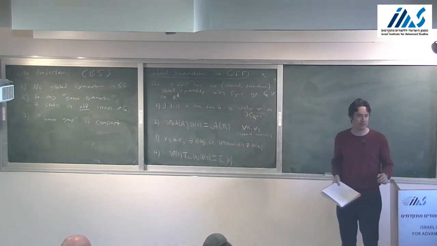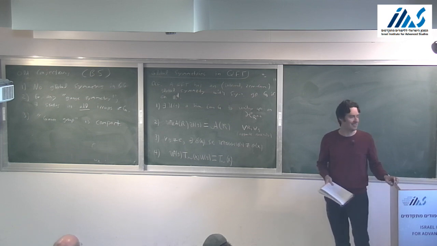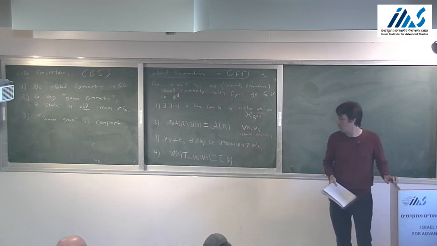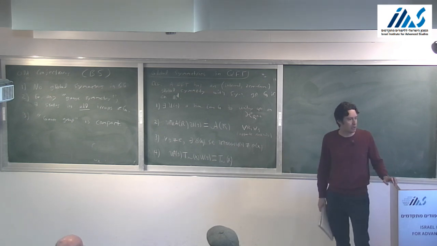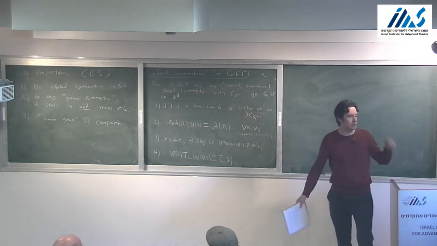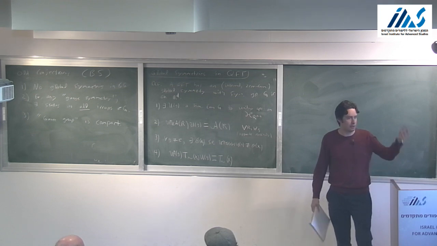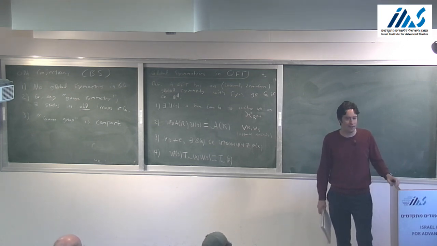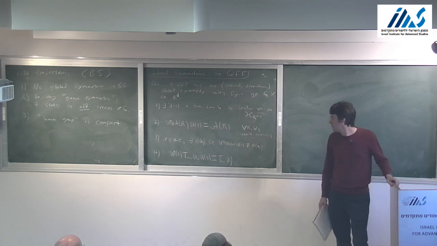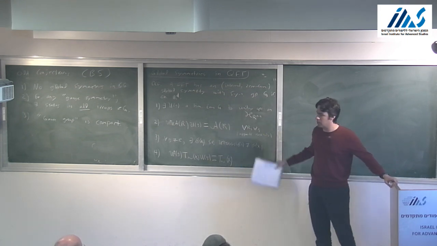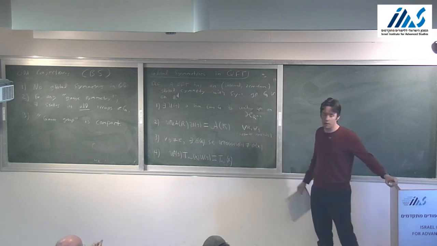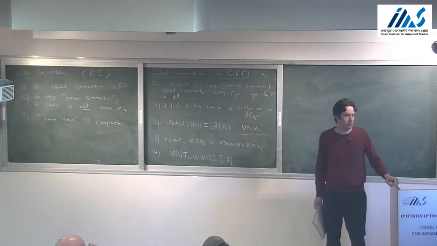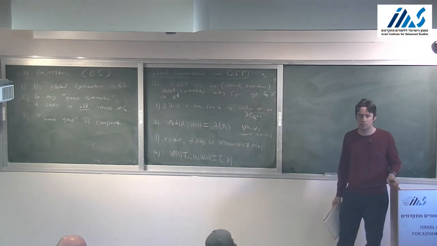Any complaints, suggestions? Yes? Why is 3 important? Well, just to identify the right group, because otherwise I could just make the group ridiculously big. If the elements don't act non-trivially on anything, then it's silly to call it a symmetry. In particular, I picked local operators just because I wanted to separate it from other kinds of symmetries, which are also interesting but might have different properties.